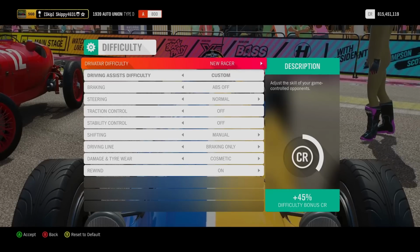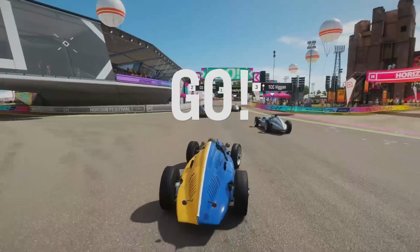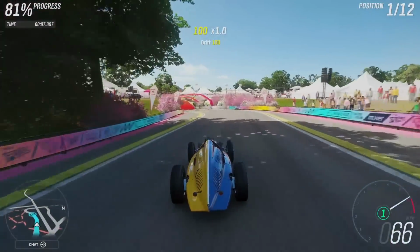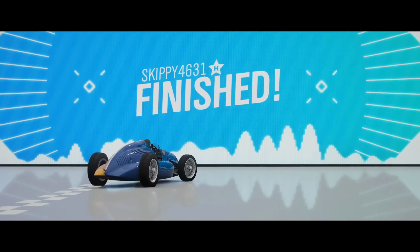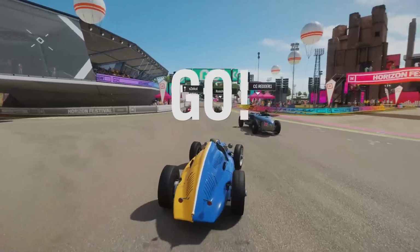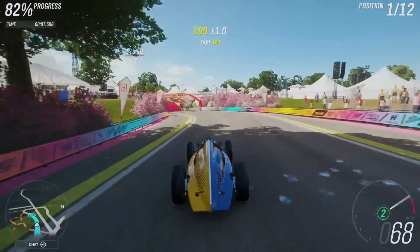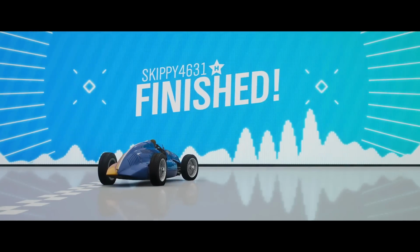I'm going new racer. Here we go then, this blueprint is super easy. Take an immediate right at the beginning of the race, cutting down this little dirt path. Take another right, and the finish line is dead ahead. That is 1 podium finish in the bag, first place. Here we go, race number 2, again taking an immediate right down the little dirt path. Another right, straight on to the finish line, another podium finish, race 2 completed, first place.